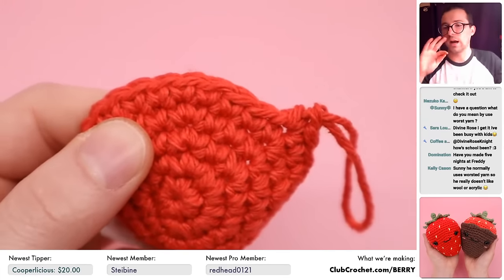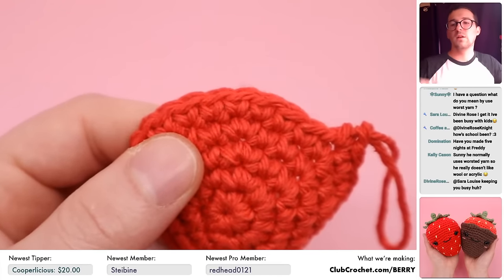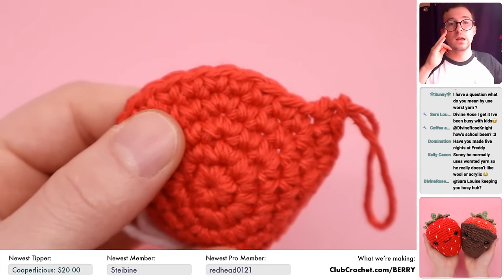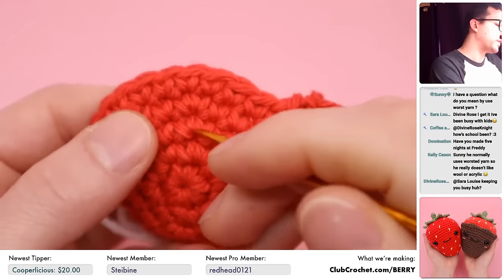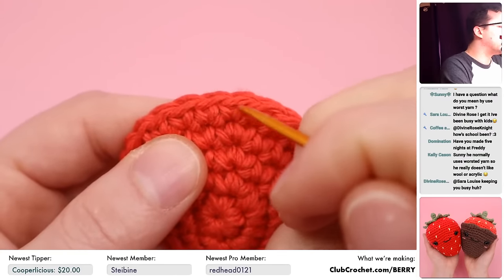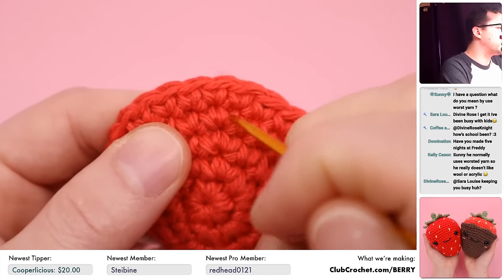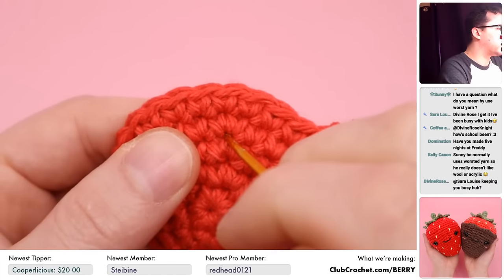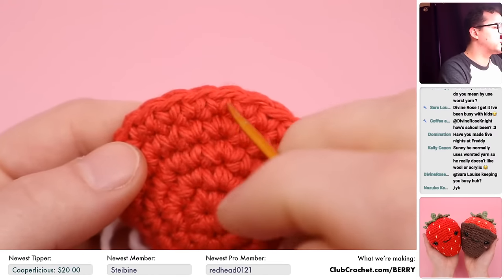I talk about this a lot in this video tutorial, actually. So if you watch this video tutorial, I really talk about the difference between looking at an increase and a single crochet, because it's really useful for crocheting without using a stitch marker. If you look through right here, this is just a regular single crochet. There's just one V in one spot. But if you go right under it, there's two Vs in one spot, which means that that is an increase. So that's how you can tell the difference between a single crochet and an increase.